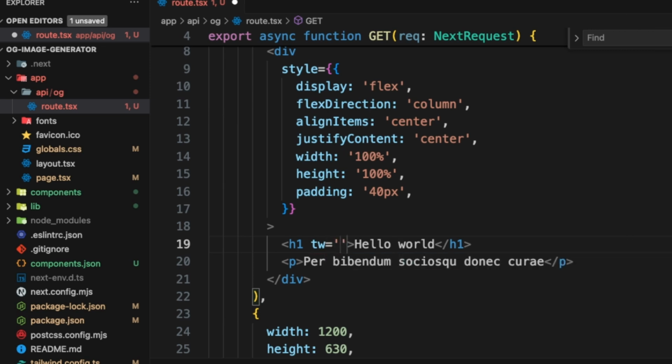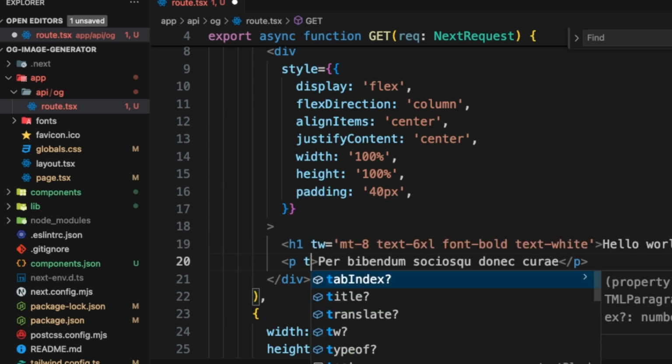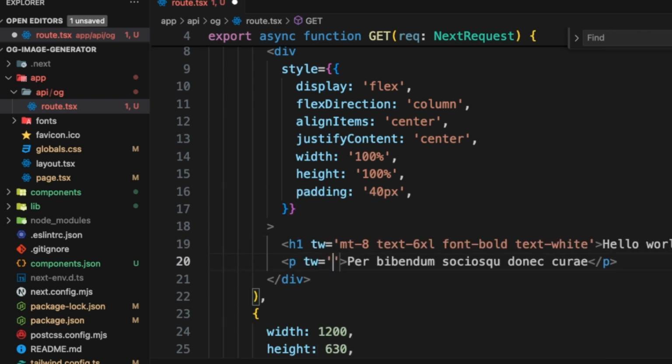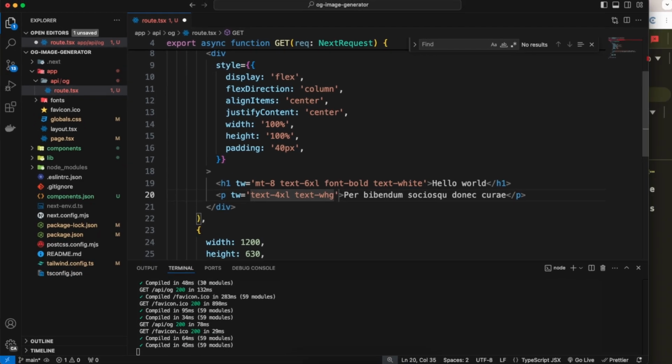So we can say tw, and we can say margin top, for example, text 6xl, basically Tailwind classes. So we can do font bold here, and we can say tracking wide, like that. And for the p tag, we can say tw, and then text 4xl. Also the text, I'm going to change that to white color.